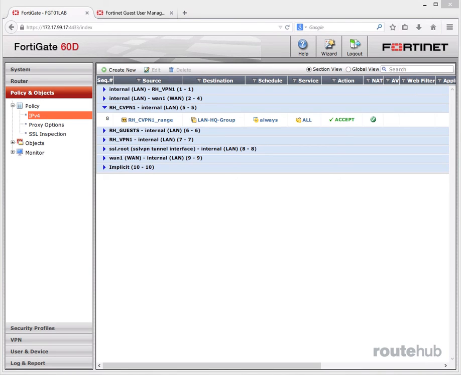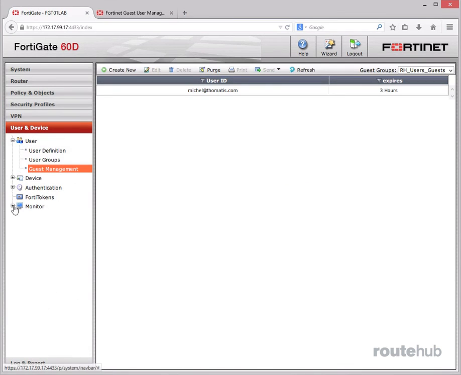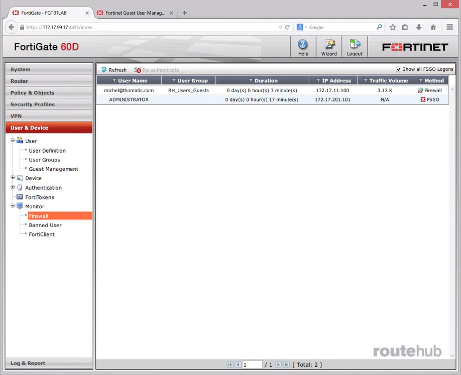We can monitor these connections and we can know who is logged in as a guest user by going to the firewall monitor page, which is right here. Let's go to firewall. And the first entry shows our guest account, the IP of our guest computer, including the volume of traffic so far for that computer. So very good information to validate exactly who's logged in as a guest user. And that concludes this video for how to set up and use the captive portal on the FortiGate.